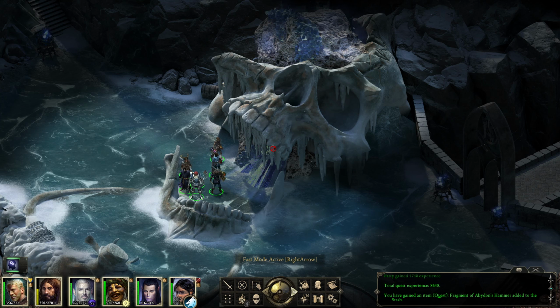We last session spoke with Andra and we got a piece of Abaddon's hammer from this little crystal that's in the mouth of the skeleton here that at one point was actually Abaddon. We need to reforge that hammer so that we can go to a crater, which we have seen on the map, but we haven't been able to travel to. So I'm going to guess that that is travelable now, or maybe we have to reforge the hammer first, but we'll see when we leave.